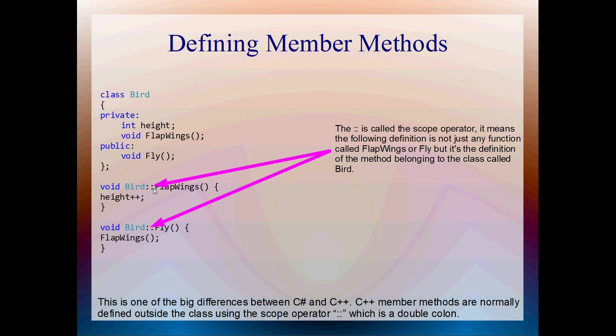This is the scope operator just here. Yeah, two colons. So these two colons just here mean that flapWings isn't any old function. It's the function belonging to bird. So bird is the class up here. And we promised in the class's declaration, we promised that we would somewhere specify flapWings. And we also promised that we would specify fly. And this is how we specify it. We say this is the flapWings belonging to bird. And we also say down here that this is the fly belonging to bird. So you can see in here the way that we call this private member method from within a public method of bird. This is how the private methods are called. So the bird itself can call flapWings. But we couldn't call flapWings from the main method. Likewise, we also see here that within the bird's method itself, we can change the private variable, height. We can do something like this, height++. But you couldn't change the bird's height from the main method, because it's private.